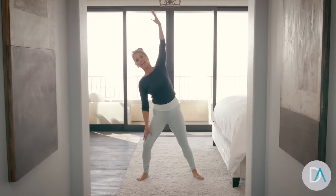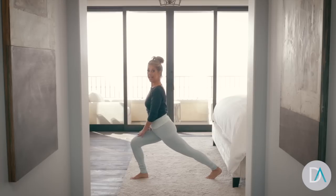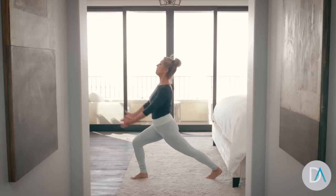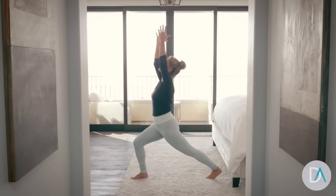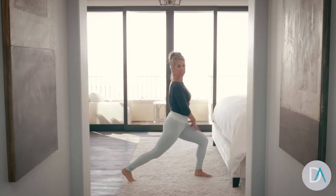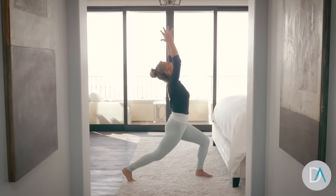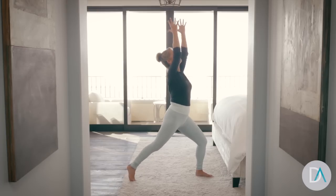Let's stretch to the side, turn to the side, and hold the stretch. Pull your abs up and in. Stretch your legs a little more. If you can, bring your arms all the way up and hold that stretch — just a light stretch first thing in the morning. Let's go to the other side. Notice I'm only going a little ways — easing into your day. Stretching. Circulation is what helps heal your body. Stretch up and release.